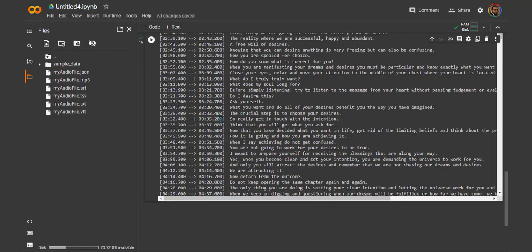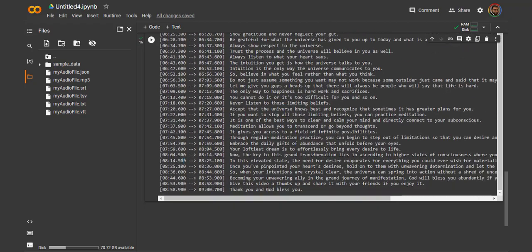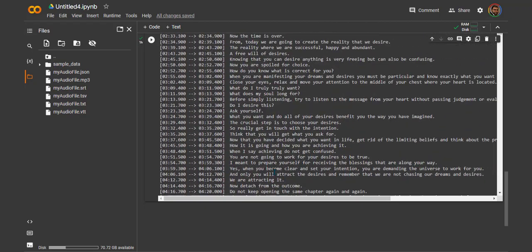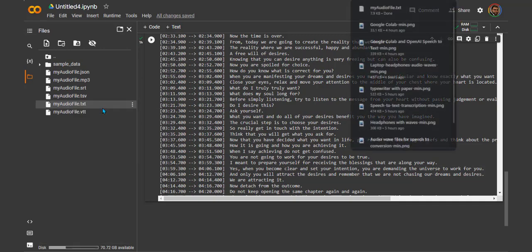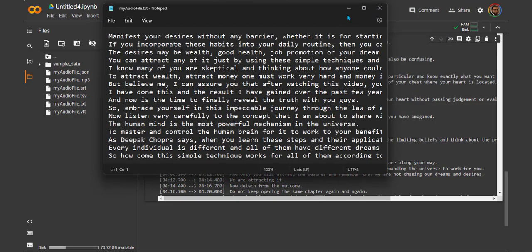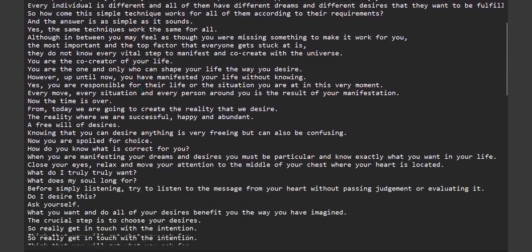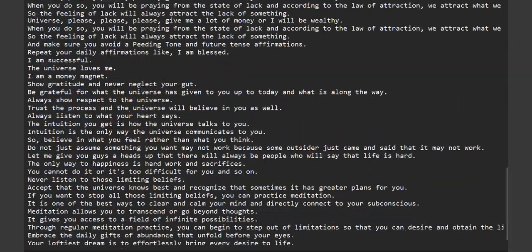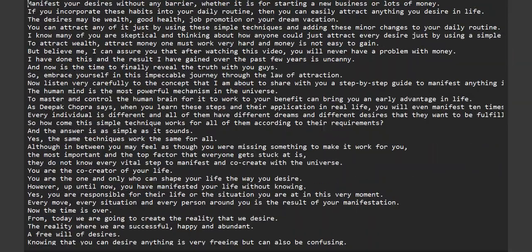Okay, so it's now completed the transcription. This was a 9-minute audio file. Now you can see it created a number of files. The only one that I'm going to open up is the text file. So I'm going to download that by clicking on it, and open that up. And you can see there's the full transcript, all the text from that audio file.